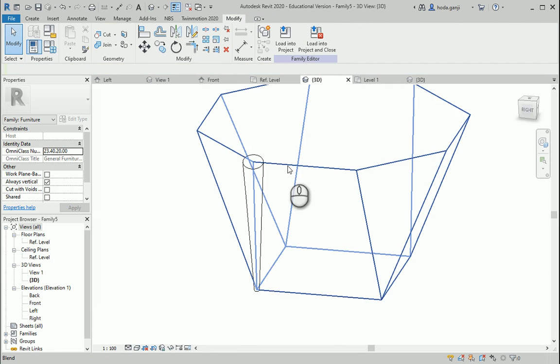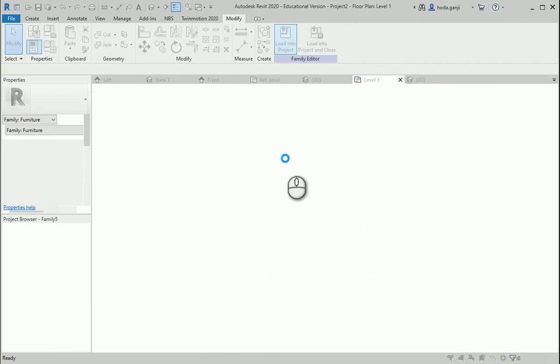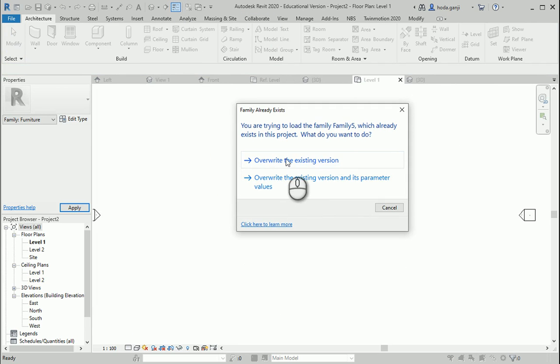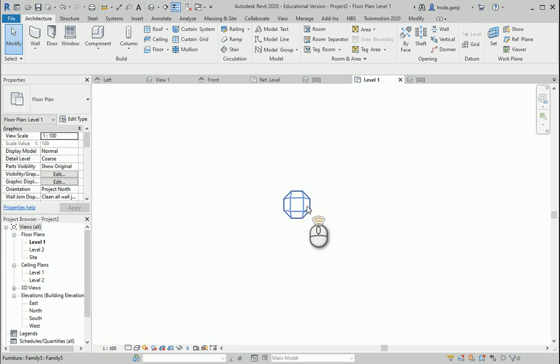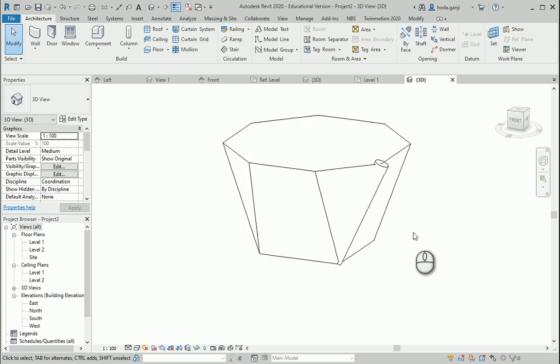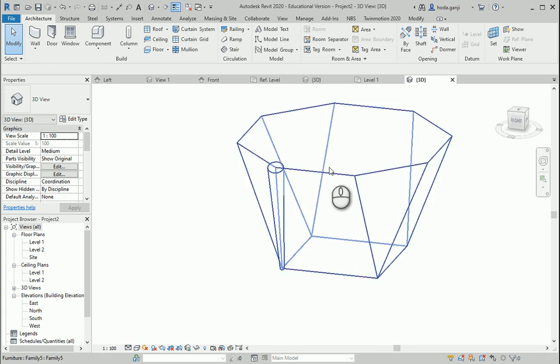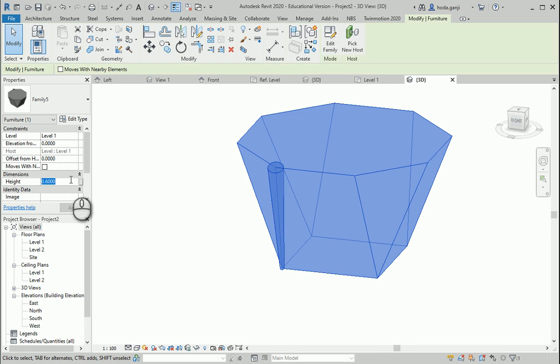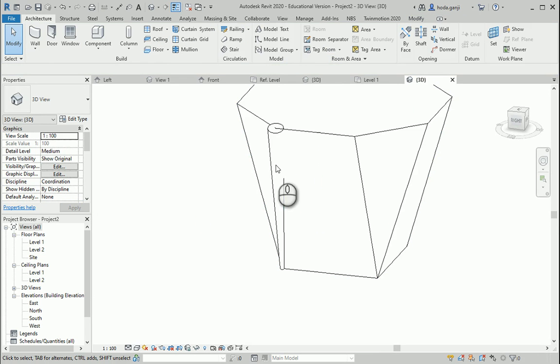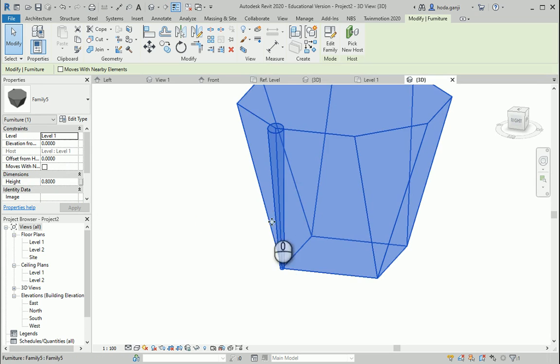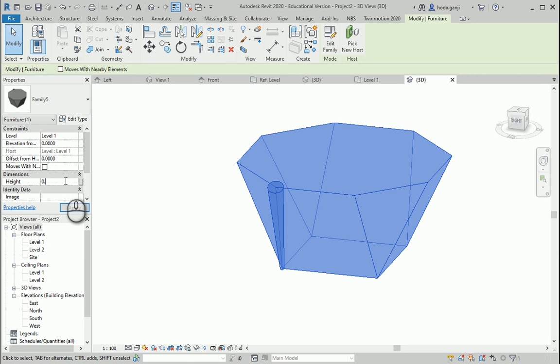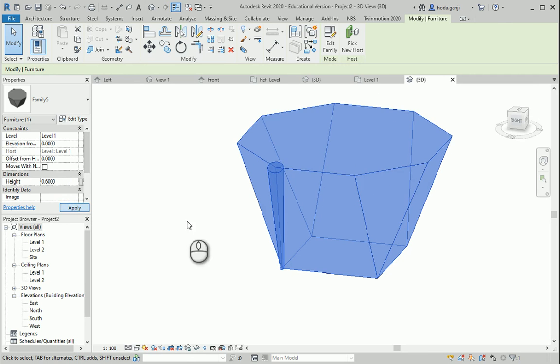So let me show you something interesting. If I load this back into project, and you have to overwrite if you have made any changes. Okay, you see everything here, and if I select this and change the height to like, I don't know, 80 centimeters, because I had picked the path, the leg of the table is going to be updated automatically. I can change this to any other number. I want to leave it on 60 centimeters. Maybe that seems like a good height for this table.